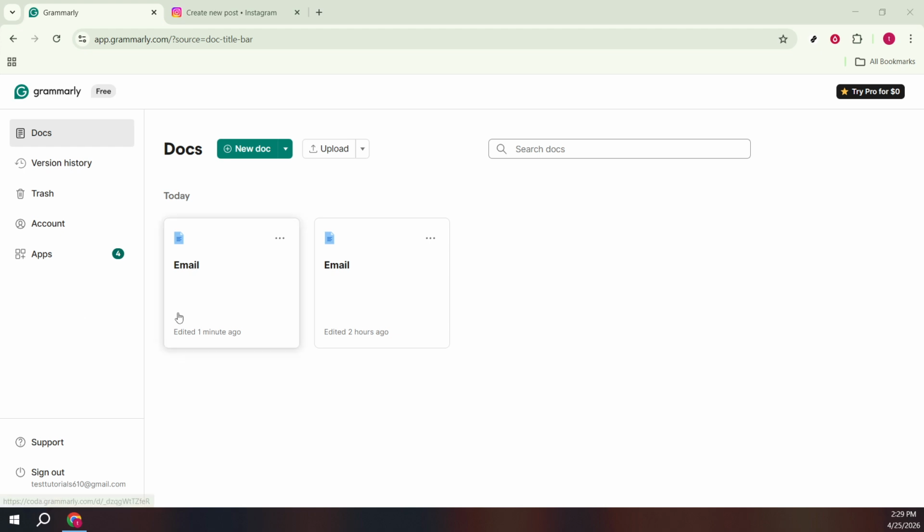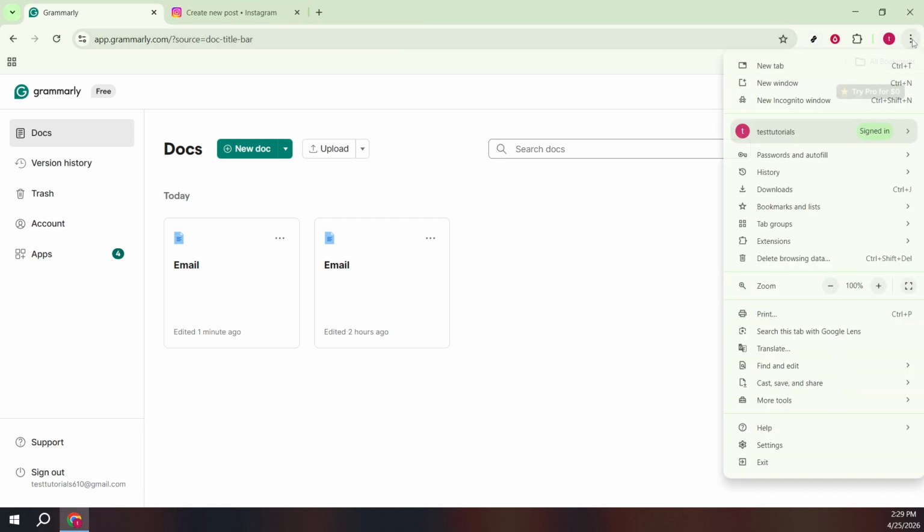Start by opening your web browser. I'll use Chrome as the example since Grammarly's extension works great there. Look to the top right corner of the browser window and click the three dots to open the main menu. From that menu, hover over Extensions, then select Visit Chrome Web Store. This takes you directly to the official catalog where you can safely add browser tools.